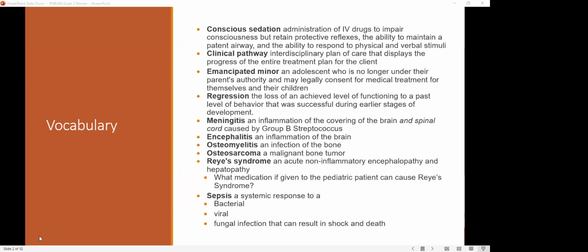Now, there are 2 different diagnoses, and they're always mixed up: meningitis and encephalitis. Now, think of meningitis as the meninges, and it covers the brain and the spinal cord. Okay. One of the infections that causes meningitis, or that inflammation of the spinal cord and the meninges on the brain, is group B strep. That's one of the big bacterial meningitis we see. But encephalitis is only the brain, cephalic. What is cephalic? That is the head. So it's only inflammation of the brain, okay? Don't mix them up.